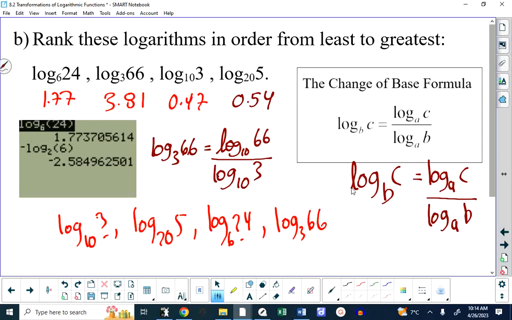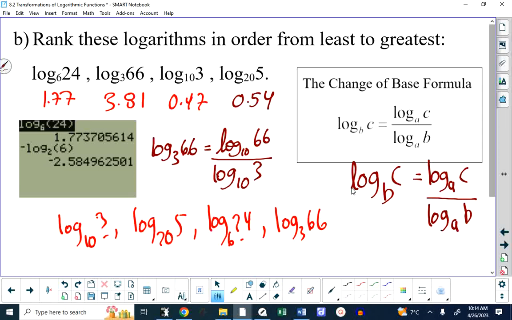We don't need to worry about why it works. You may wonder, what am I doing different? What I'm telling you is, I believe, and I would never have said this in the past, but I've changed, that I think if you have that feature on your graphing calculator, you don't even really need to worry about the change of base formula. It might come in handy in calculus, okay?